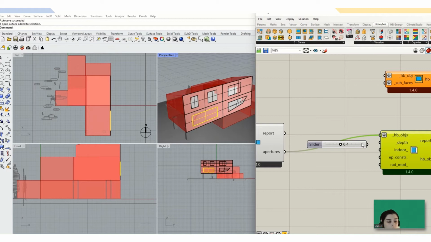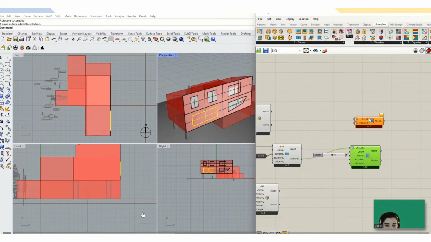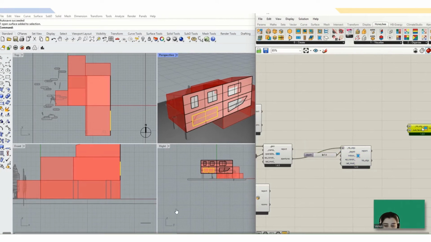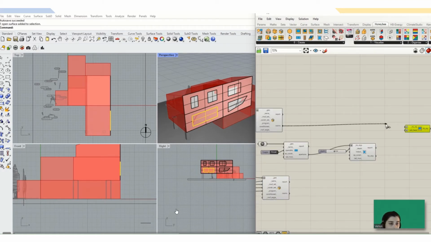For thermal comfort analysis, you can use this, introduce the sub surfaces. The windows and the doors, and other surfaces that we attach to the main surface, are considered as a subsurface.